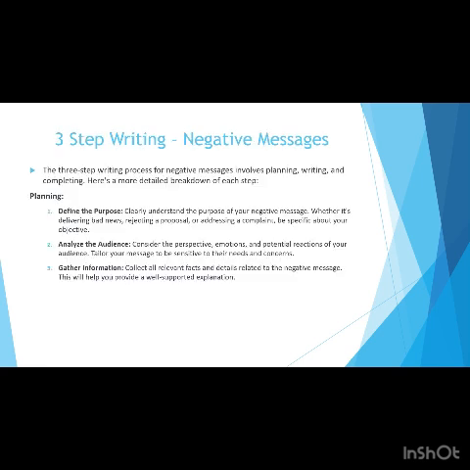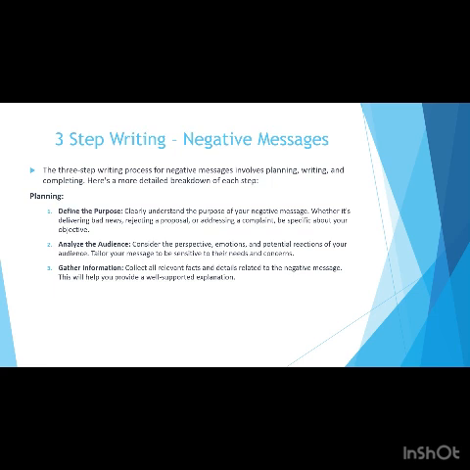The three-step writing process for negative messages is designed to effectively communicate bad news while minimizing potential discomfort for the recipient. So now I'm going to go through each step and I'm going to try to go over some examples as well. So let's start off with the planning phase.